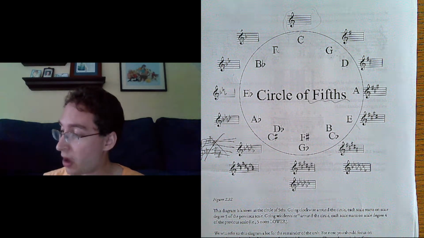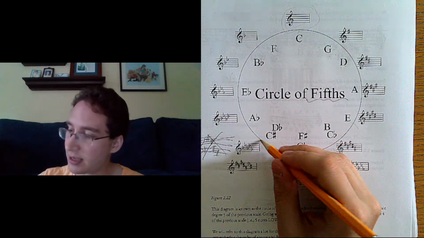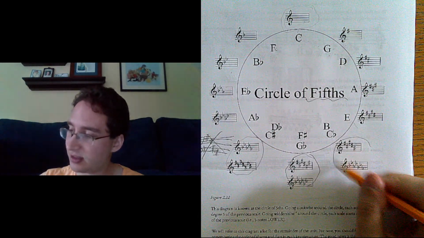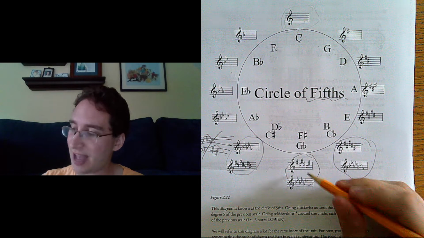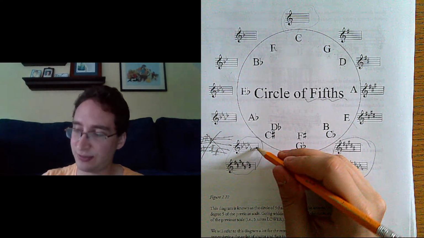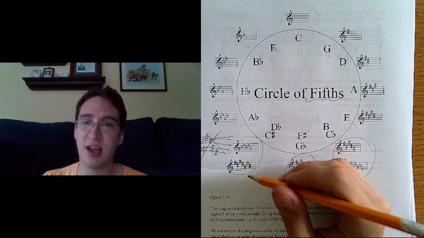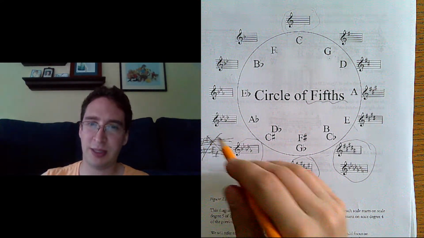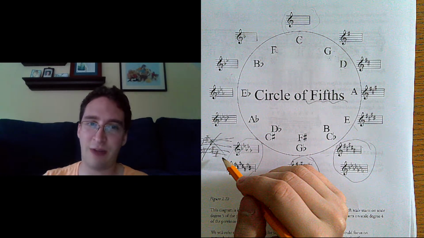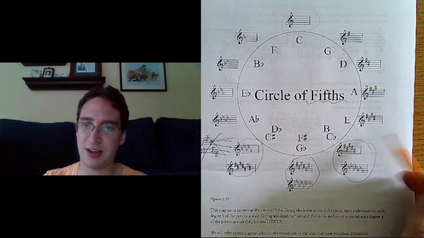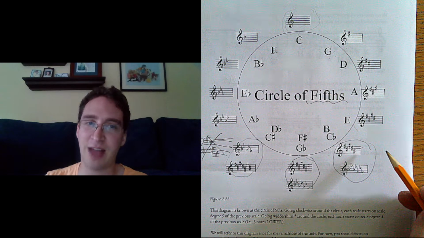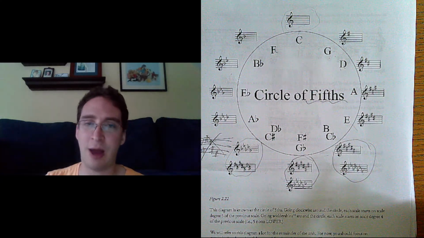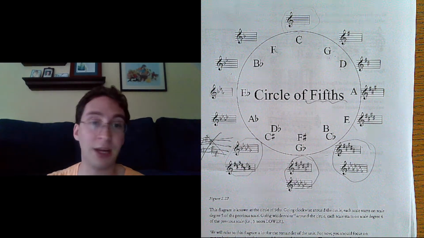One more thing to note while we're looking at this is you have these enharmonic keys. 5 sharps is the same as 7 flats, 6 sharps is the same as 6 flats, 5 flats is the same as 7 sharps. The question is, why doesn't it keep going? Well, you run out of notes to sharp. There aren't 8 different letters in the musical alphabet to put a sharp on. There aren't 8 different flats in the musical alphabet to put a flat on. There are things called theoretical keys. There'll probably be an optional lesson about that at some point. We're not worrying about them for right now.